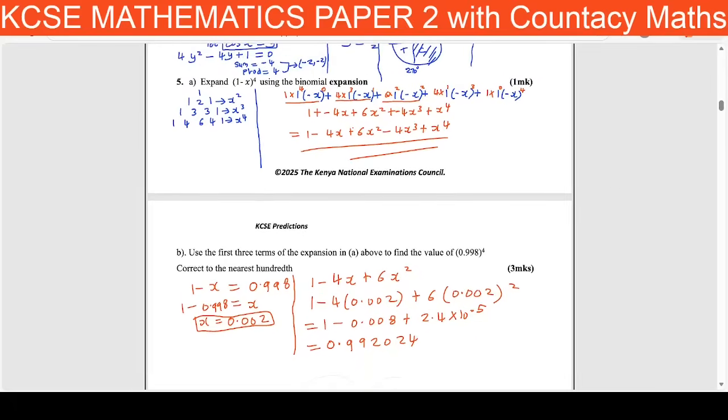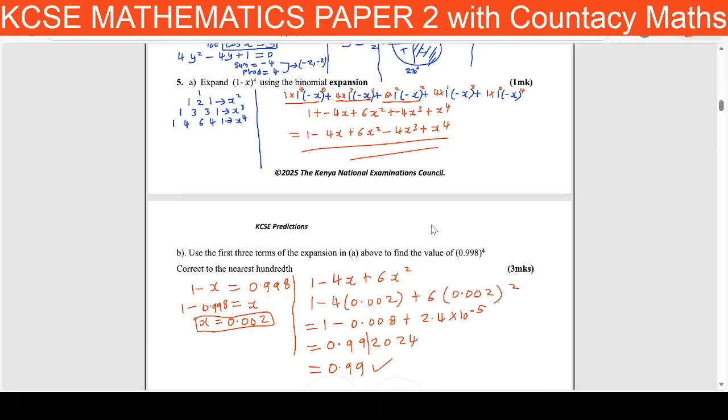Is there anything that you're really supposed to do about this? Yeah, definitely. We go back to the question, which is the guiding principle. We are told to give your answer correct to the nearest hundredth. So this is tenth and this is hundredth. Therefore, we draw a line there and we check this number, whether it is 5 or more. Since this one is not 5 or more, we just ignore everything. We don't add anything. So what we simply remain with is 0.99.